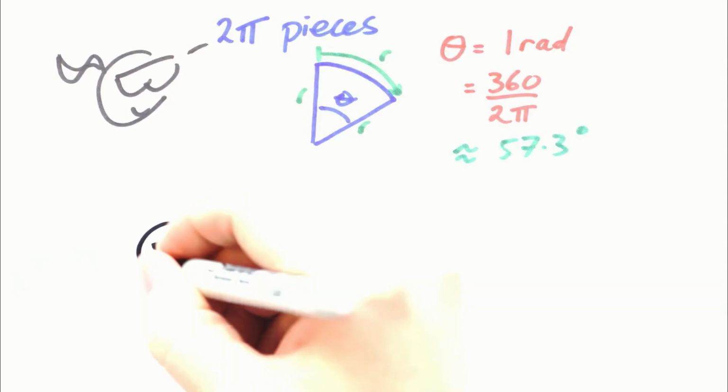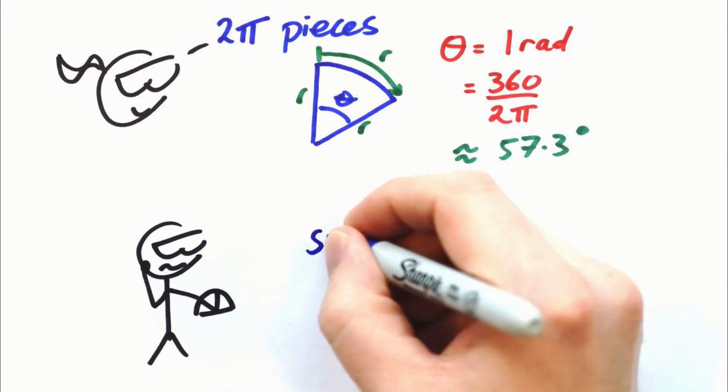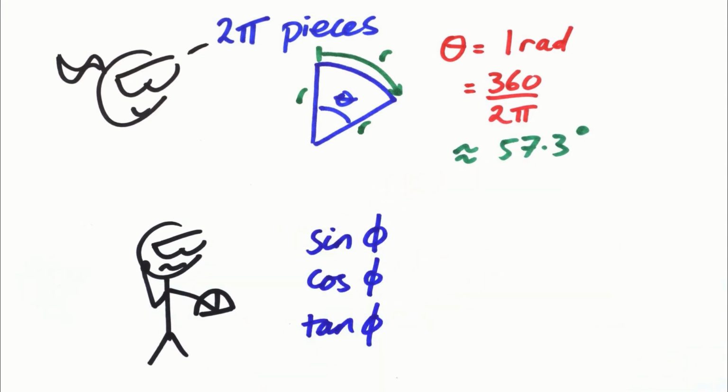This seems a bit odd. Why would we go to use an angle where there is not a whole number of that unit in a circle? It turns out there are a great many things which do not work properly if we don't use radians, chief among which are the trigonometric functions sine, cosine, and tangent. We'll cover these in our next video.